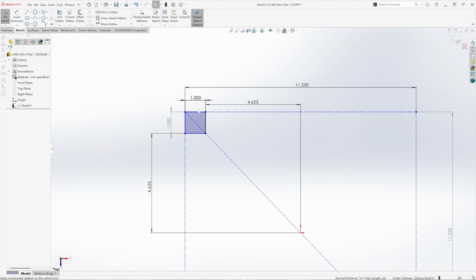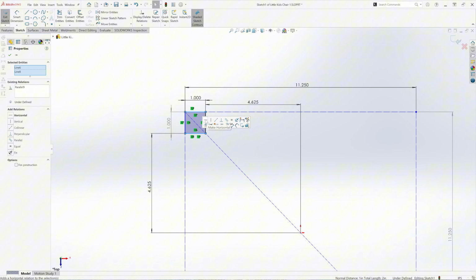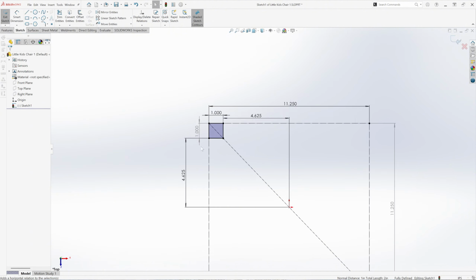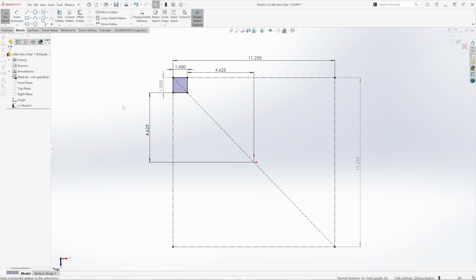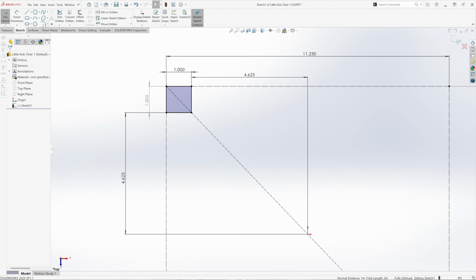Okay, it's still underdefined, so it's this line, horizontal. Okay. Now our drawing is fully defined, and we're going to add some radius to this square.